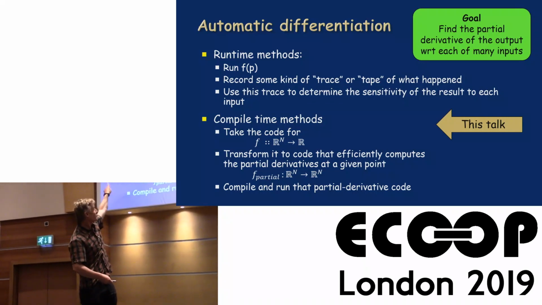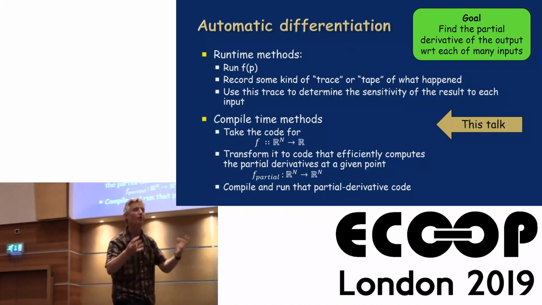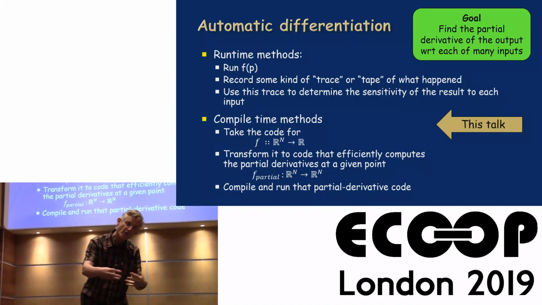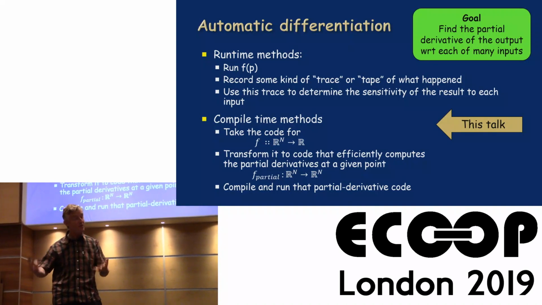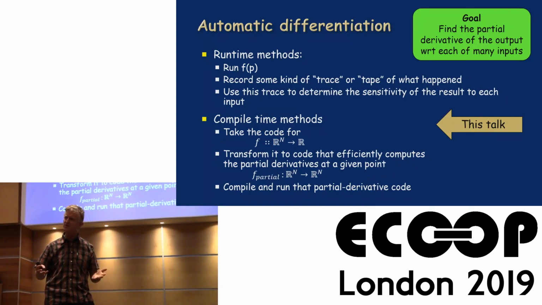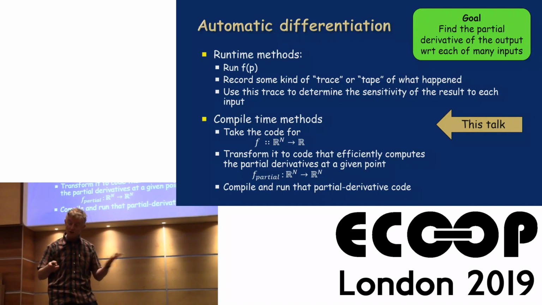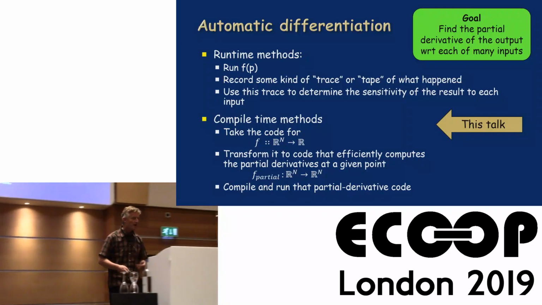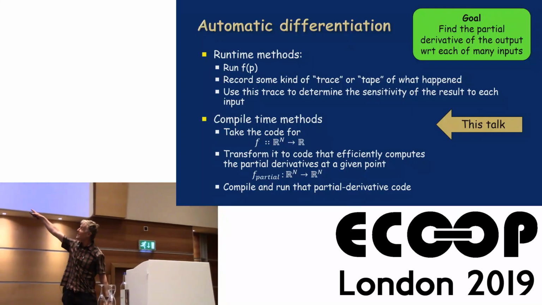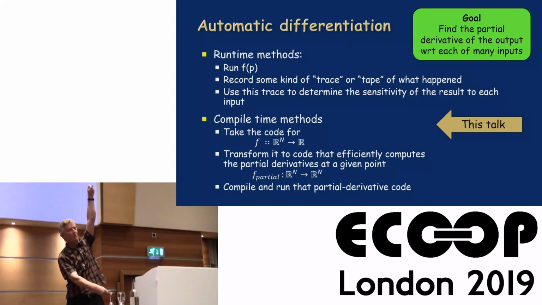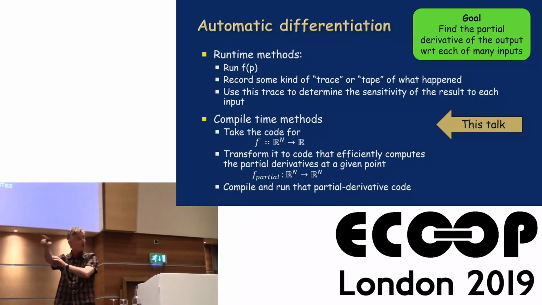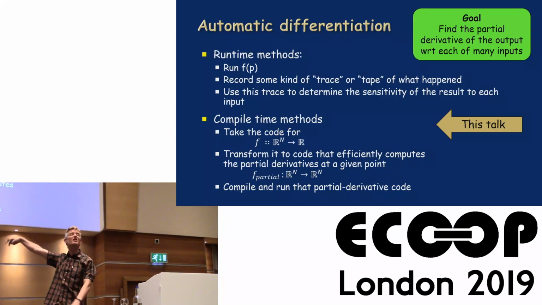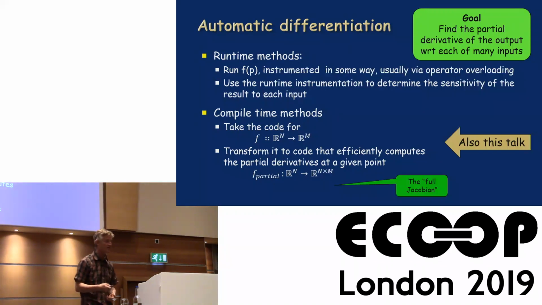But we're going to talk about compile time methods in which you take the code for f and we're going to transform it to code for something that will compute the partial derivatives of f. Does that make sense? So it's just a source-to-source transformer. There are quite a lot of AD things that work like that, and that's where we're going to focus. And moreover, we're going to focus on ones not just with the cat picture one needed r to the n, where r is very big, to r, just a single floating point number, but we might also take r to the n to r to the n, or r to the n to r to the m, right, possibly different. So n and m might both be big, and we'll deal with that as well.